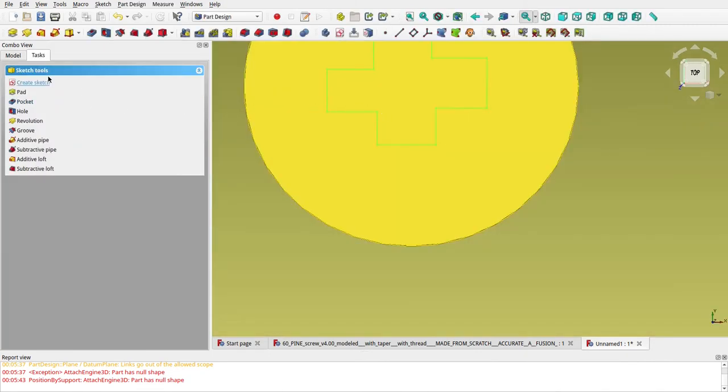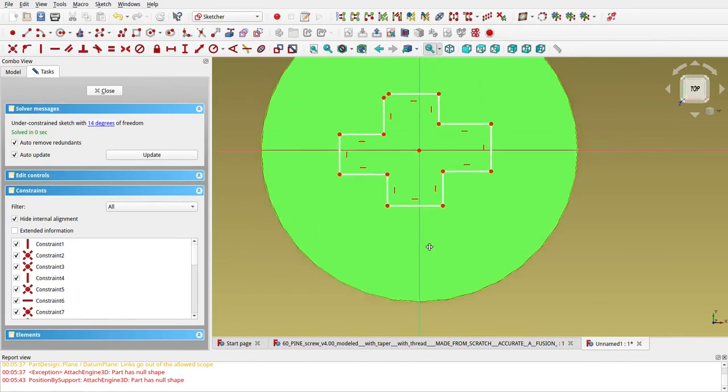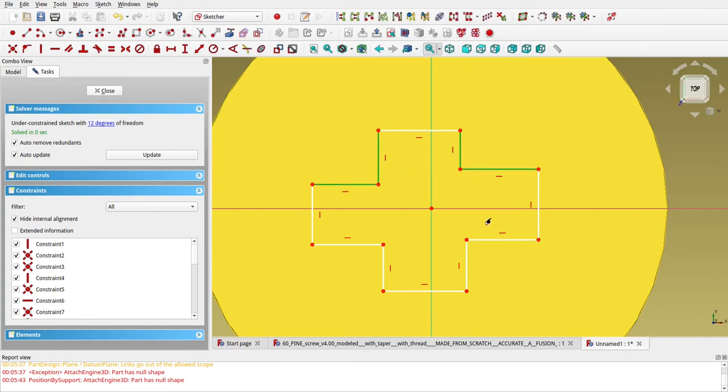So oh gosh, I've lost my sketch again. Okay, we're back. So all we need to do is select those 2 points and press, oh, yes, no, it's not C. It is C. Yes, okay, coincident. There's some join. So now I want to make these all equal in length. Oh gosh, I dropped them.